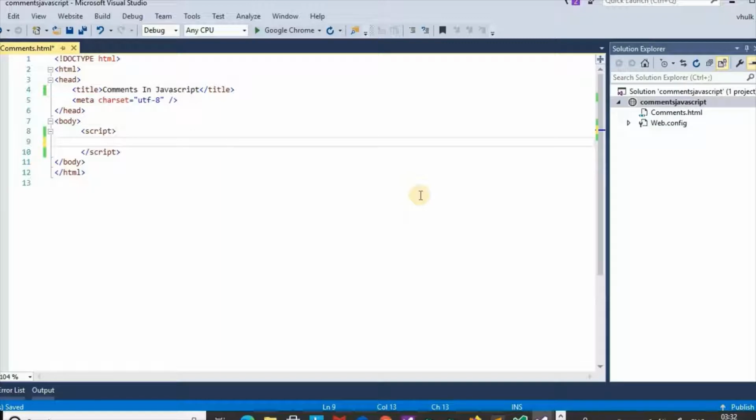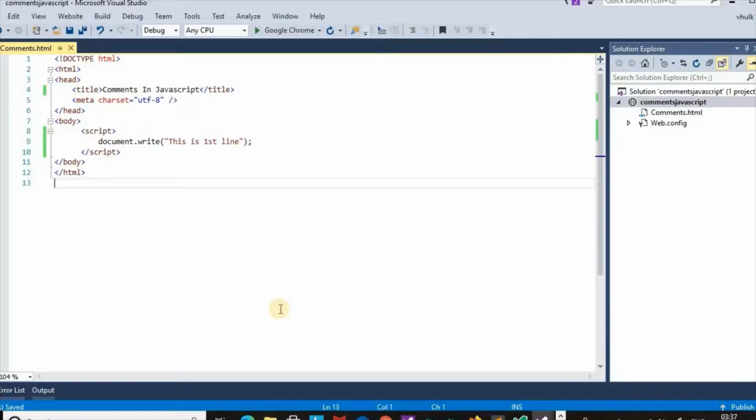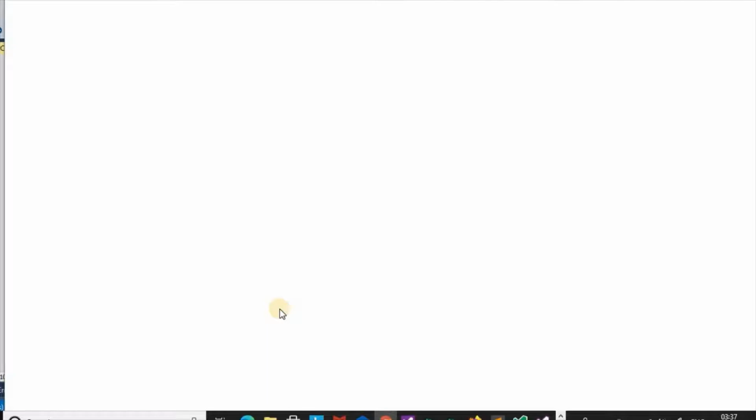First we will see single line comment. Now we can see this is the first line.